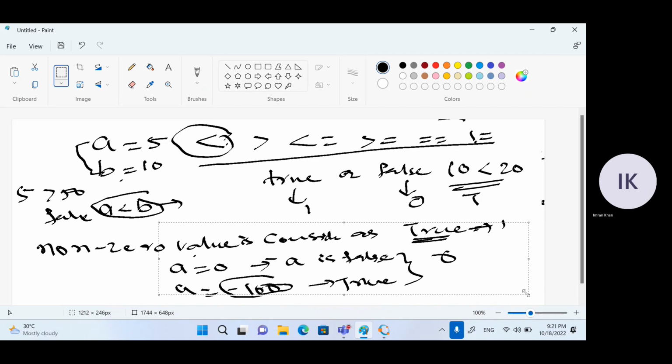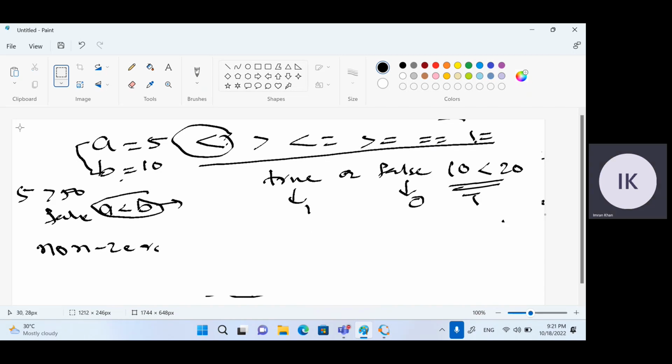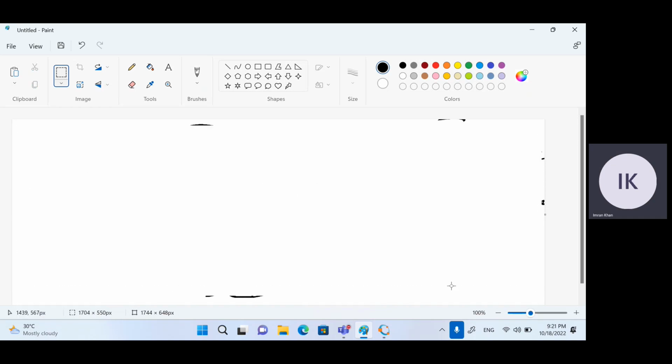Let me select all these things and delete them. Now it is deleted. So what are the operators I said? Less than, then greater than, then less than equal to, then greater than equal to, then equal to, not equal to.